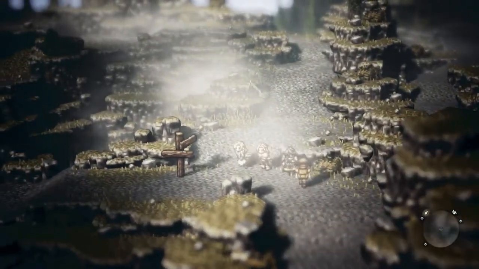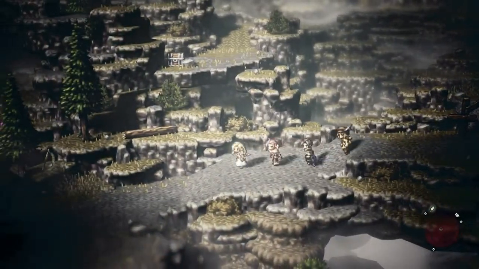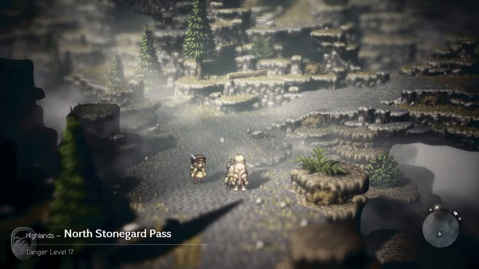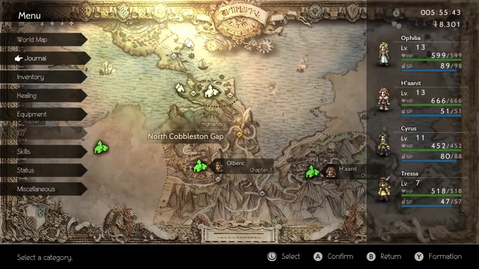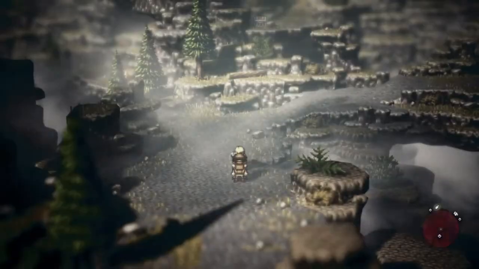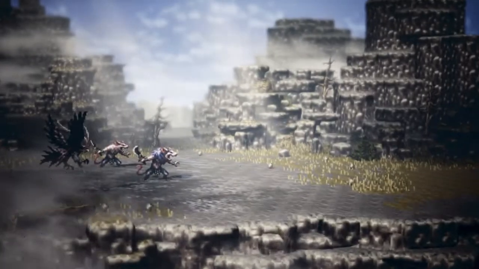So Ulbrich is the next guy we're going to be meeting, and he is in this direction, I believe. Stoneguard Pass. Maybe not that direction. Because, yeah, Stoneguard is over there, and we're not high enough level to go that way. Well, we could, but it'd be risky.